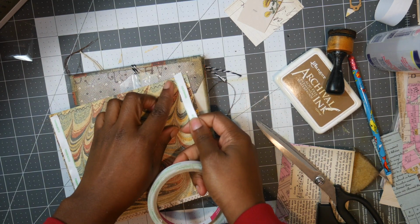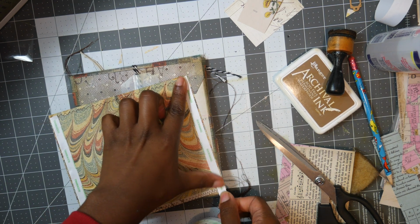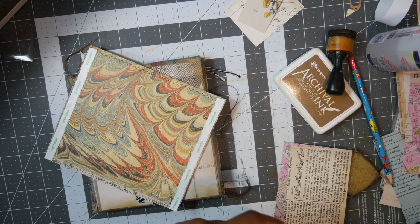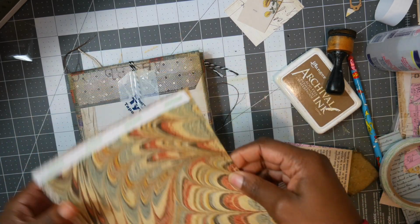Excuse my nails. I've been working, so I haven't really got a chance to do them. Just trying to get this done. So I haven't really thought about my nails, for real, right?